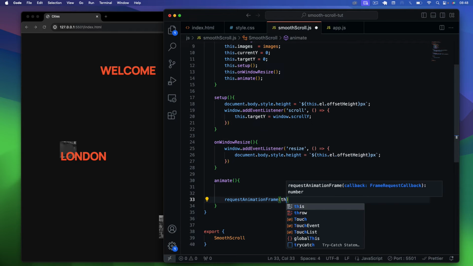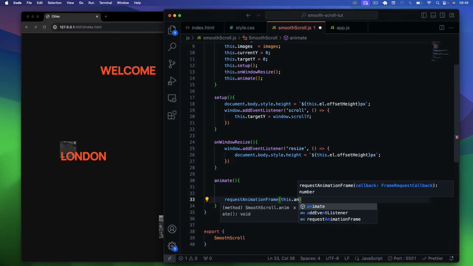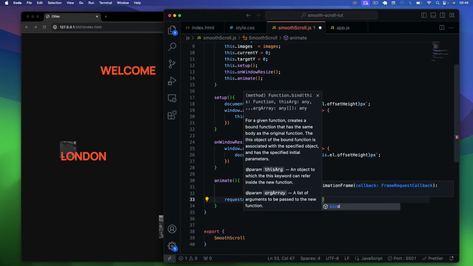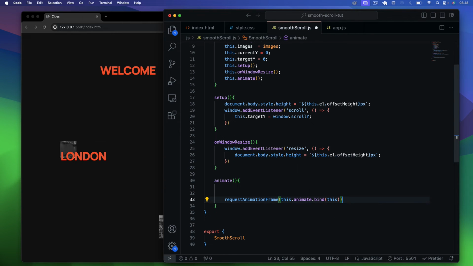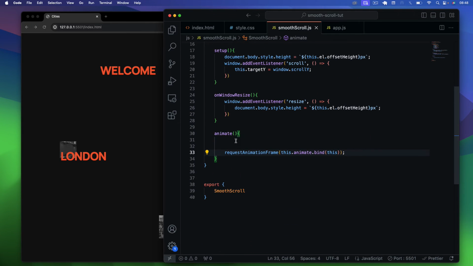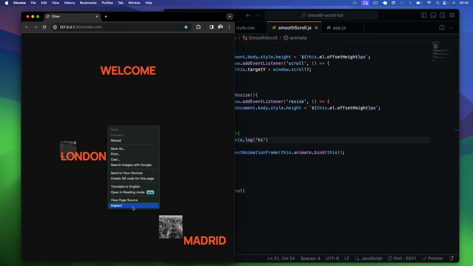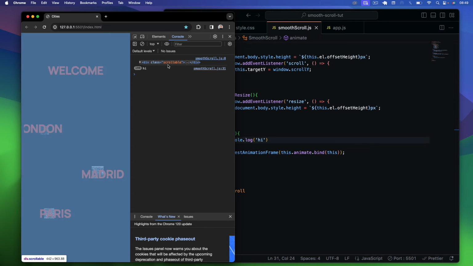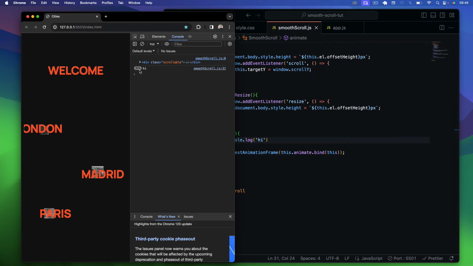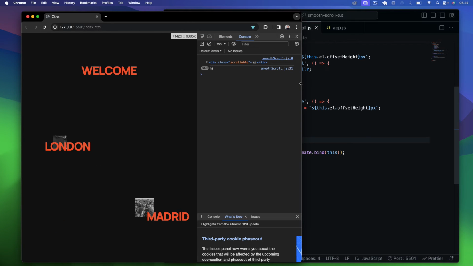So we can just say this.animate, and we need to .bind the this keyword, so it knows to call this instance of the animate function within this SmoothScroll class. And if we just say console.log hi, you should see now in our console that we're getting hi logged repeatedly. So these are all the animation frames. It's usually around 60 frames per second you should be getting, and this will get us to achieve that nice animation.